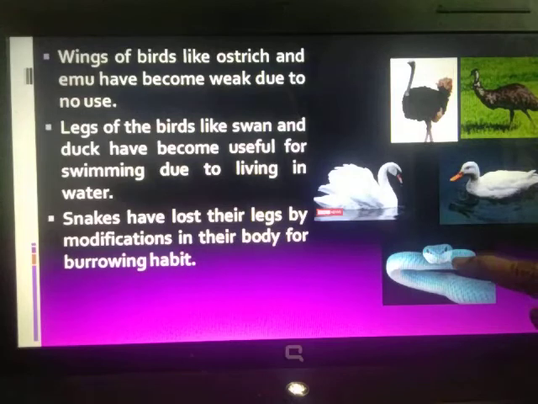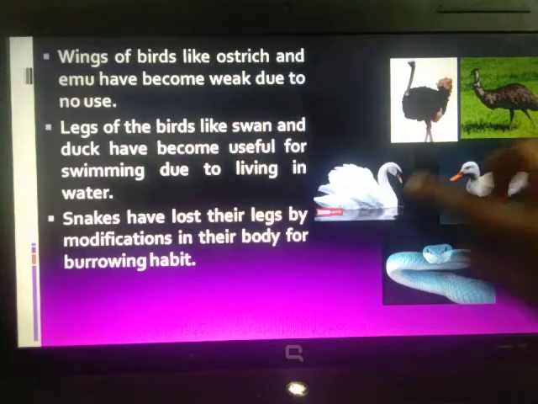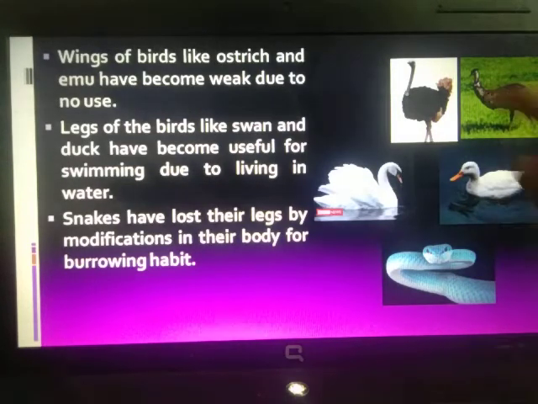So most of the reptiles have shorter limbs, but snake do not have limbs at all. So since it is not using it, that means it is a disuse of organ, and the modification is no legs at all. Fine. Whereas the duck and the swan, in these two cases, they are using them for swimming in the water, and therefore they have developed stronger legs. Like a giraffe has developed a longer neck. So these are some of the useful modifications which are seen in all these characters. So this has led to some evolution in these organisms.